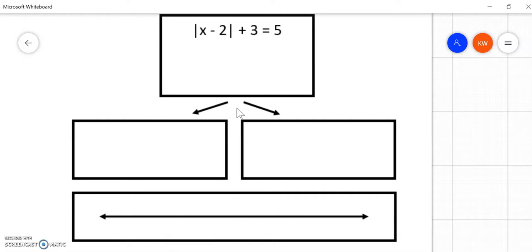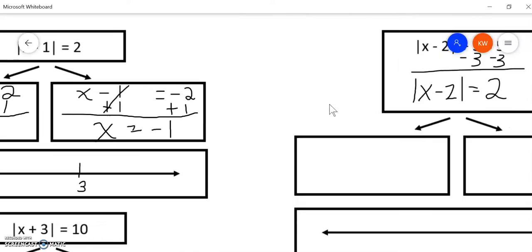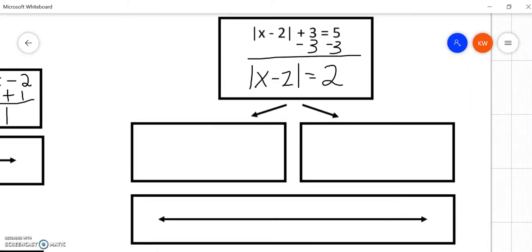So, first thing we're going to do, right now we're adding 3 to this absolute value. The opposite of that is subtracting 3. When we do this, it's going to take x minus 2 that's inside of our brackets here. It's going to make it by itself, and that's going to equal what's all on the other side, which is 2 in this case. Now that we got it like this, the equation is very similar to how we solved this one over here. So we got two equations that we're going to split up into. One of them is going to equal 2. The other one's going to equal -2.